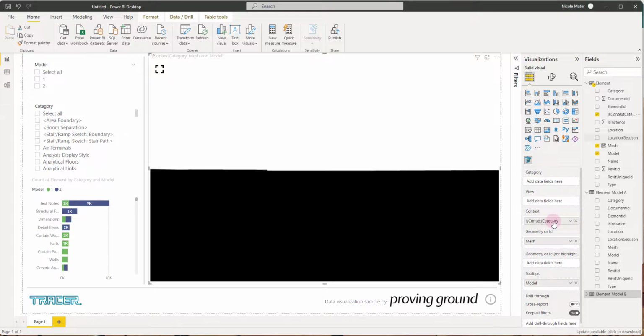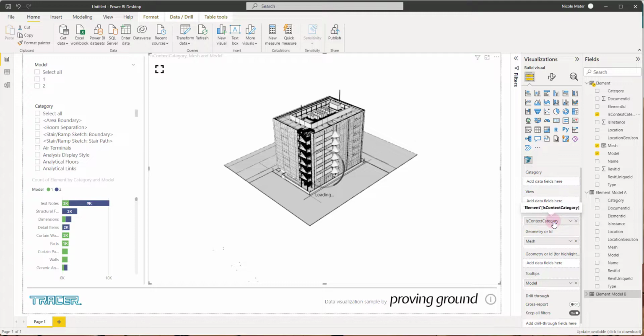Now, because we have the context visual settings inverted in the Format tab, this should show where the walls are now appearing as context or wireframed, and everything else is appearing as solid.